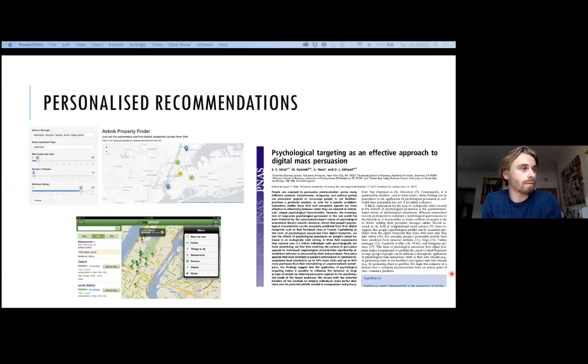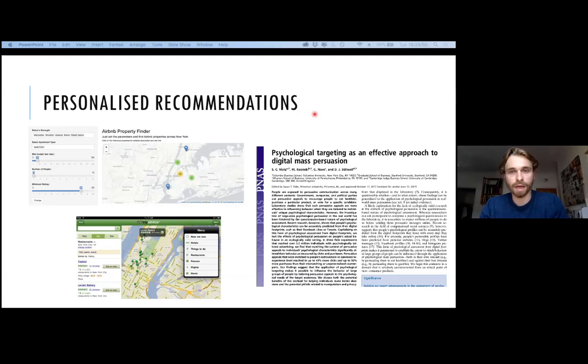One important paper, if you are interested in this work, is a paper by Sandra Matz over at Columbia Business School, which looked at how you can tailor targeting messages to a given individual personality trait. In this case it was via Facebook, and it increased click-through rates and purchase rates of a product through tailoring the marketing appeal to a given personality trait.